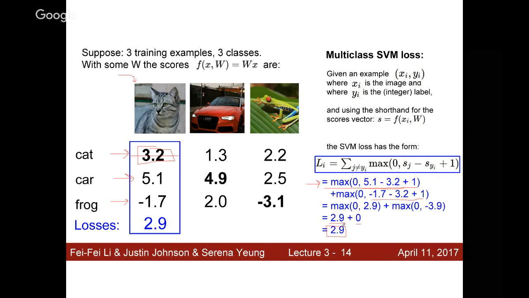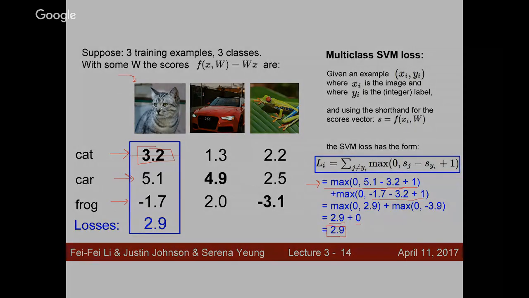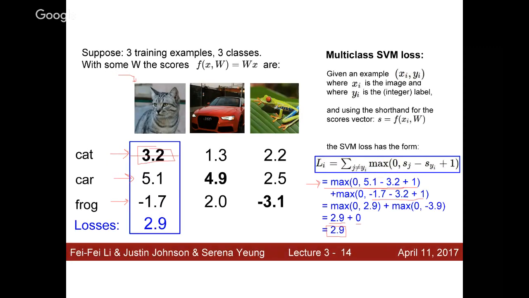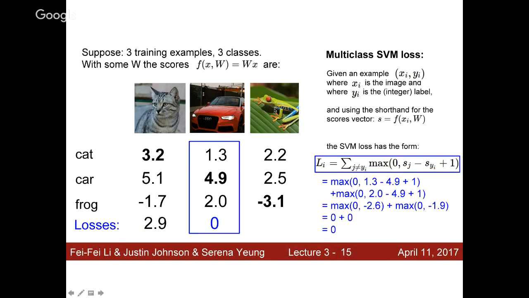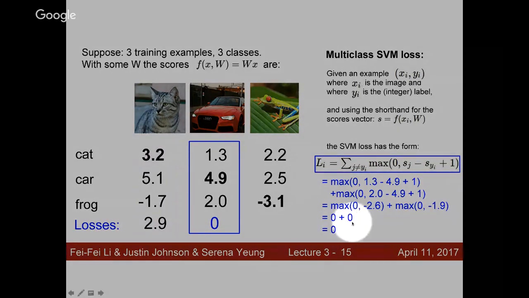Then we're just going to sum this SVM loss over all of the images in our data set. We did it for cat, then we'll do it for car, then for this one. Questions so far? There are going to be a couple of questions that the lecture has for us, so we can try to work that out. For the car one, intuitively we think this is okay because the car class came out on top. You get 2 zero terms because the margin between the car and the other 2 predictions is pretty big. It's pretty confident that that looks like a car.